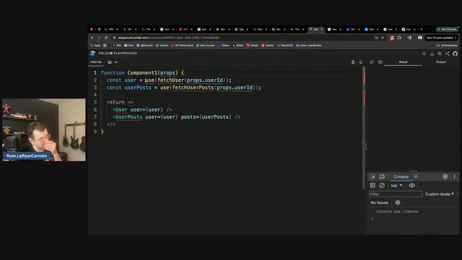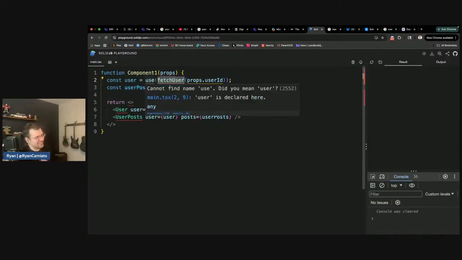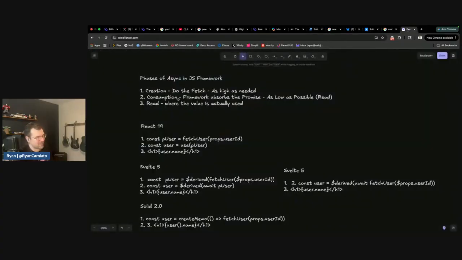I also have to have a caching system or some kind of concern with that built in now, because if my component reruns and it fetches user again, I'm actually in trouble. So using it like this doesn't really work well in a rerun system. This is kind of what forced React's hand here. React basically says you should separate the creation from the consumption. You basically have to, which is good because you actually do want them to live in two different places.